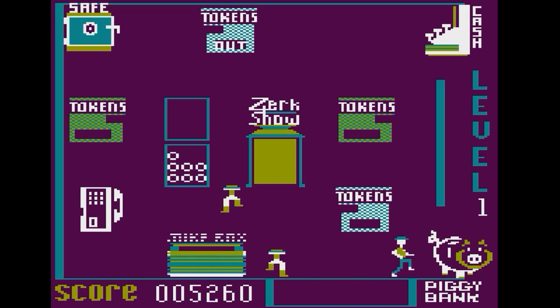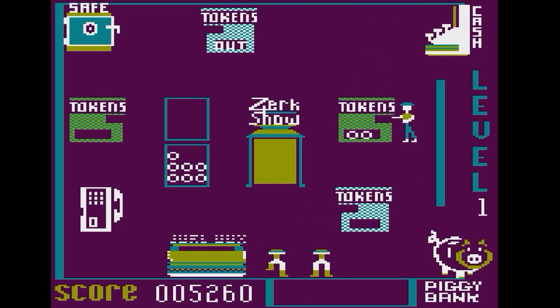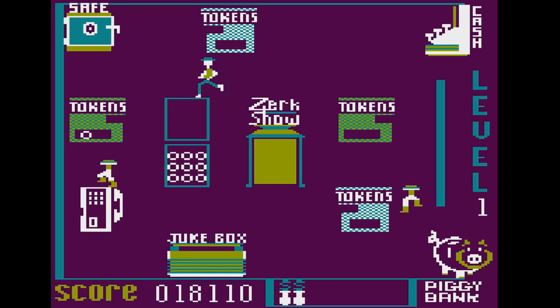What I do think is cool is that you can go over to the jukebox and set it off, and the Zerks will go over there and start dancing and keep them busy for a while. And I understand later that you have a popcorn machine, and I think the telephone booth, you can do something with that as well. But I don't know, this game just fascinated me back in the day, and I really wanted to play it. Yeah, I just think it would be cool to include this one.